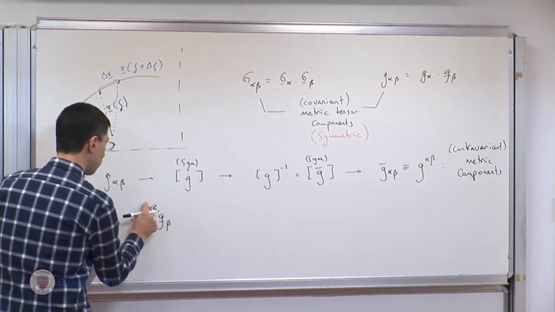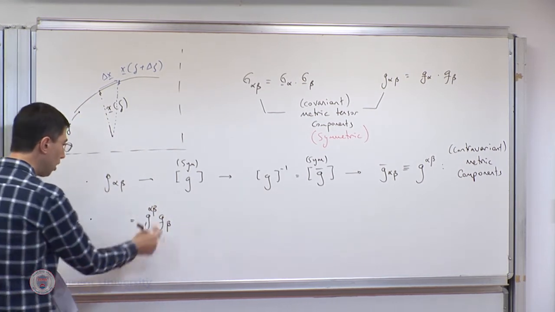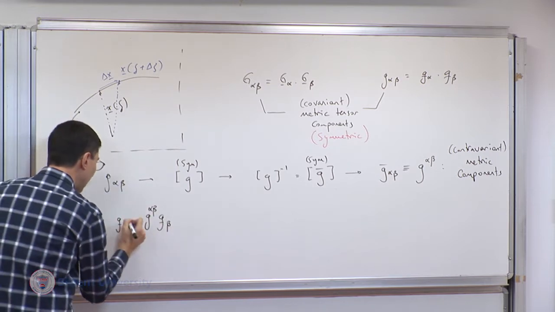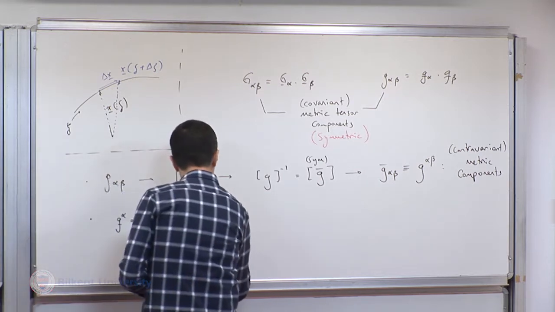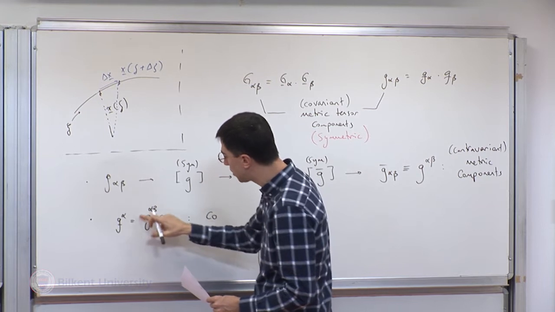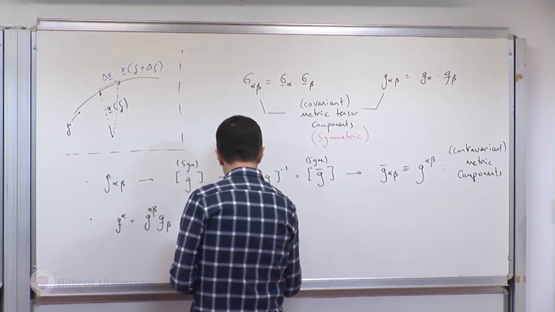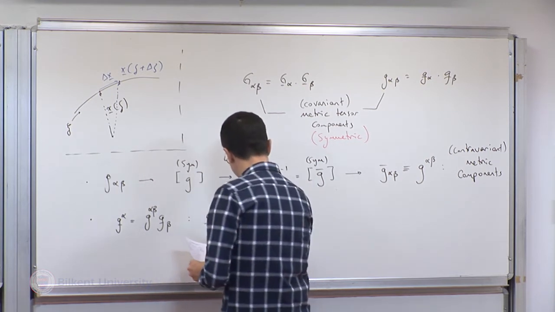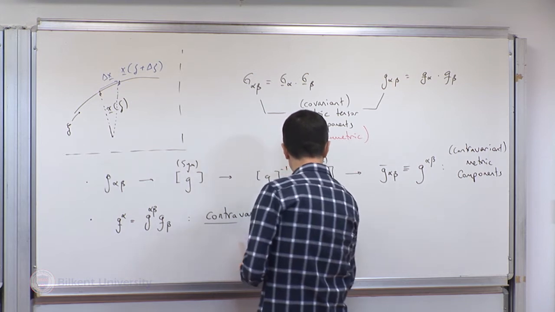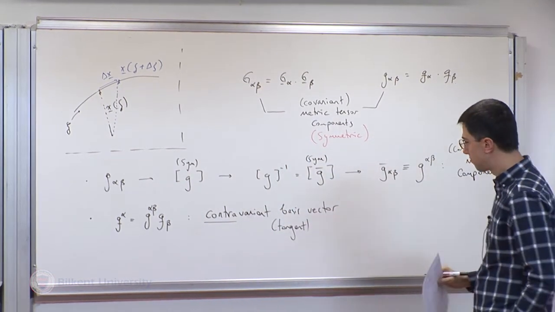So now, for instance, if alpha is 1, it would be g11 g1 plus g12 g2, etc. So I'm taking a linear combination, and for every alpha, it delivers me a new vector, and that vector I will call g superscript alpha, okay? Because now it's not equal to g subscript alpha. It's a new vector. It's a linear combination of the covariant ones. And because these are called covariant, and now I'm operating on them with the contravariant components, these are called contravariant basis vectors, okay? Contravariant, covariant, very soon your mind will be saturated with these words, but don't worry. We will eventually obtain useful constructs.